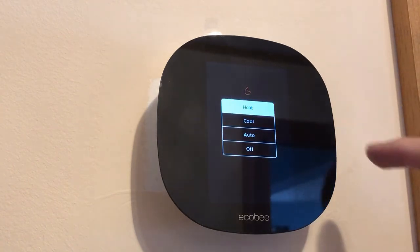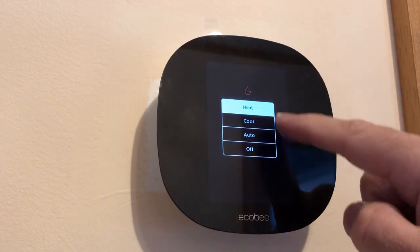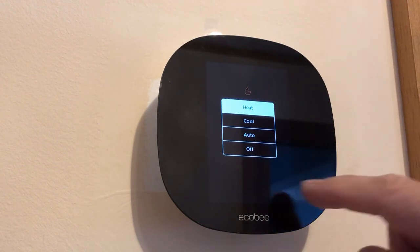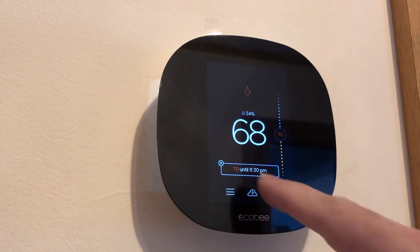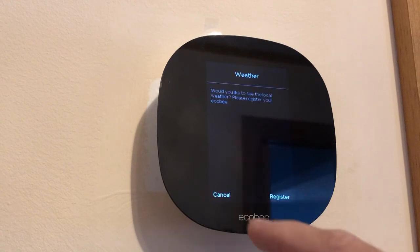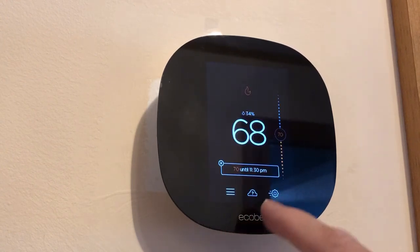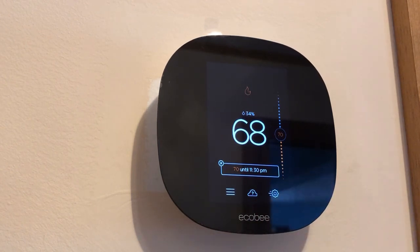If you click here, you can change it to cool in summer, and you can turn it off if you want to, but I'm going to leave it on heat. Everything else looks okay. I still need to program this, which I can do later. I also need to register it. I didn't register it yet. Once you register it, it will tell you the temperature of your zone and the weather temperature outside. It's not that important. We all have it on our cell phones, but anyways.